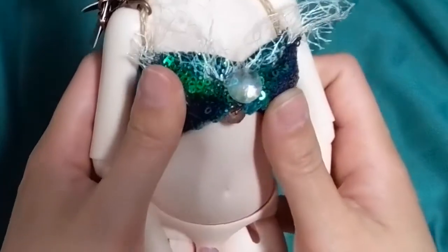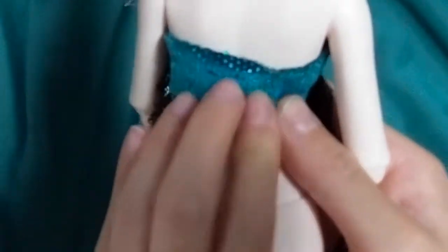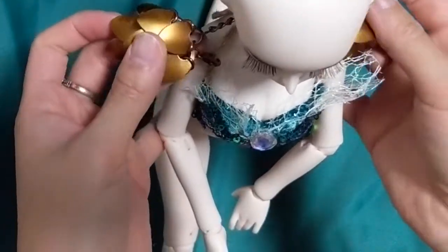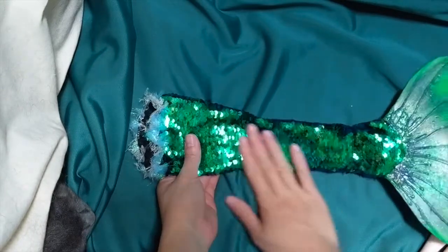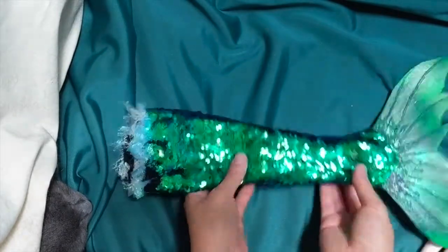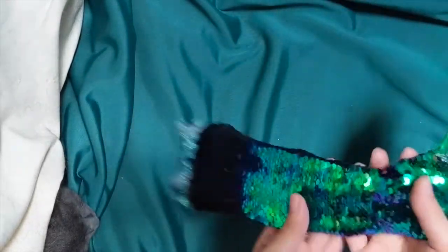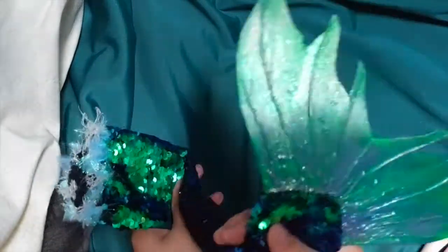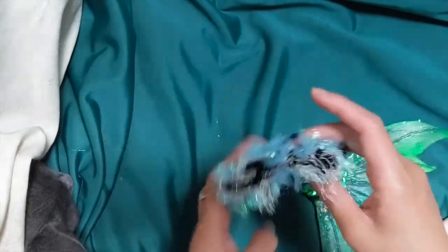Here is the female piece — the top right here. It's velcroed in the back so you can easily adjust it to the chest size of your dolls. The armor piece right here has two clasps, one on each side, that hook up here. Here comes the tail piece. I do not recommend you submerge this in water. I know it's super counterintuitive, but the materials — I tried my best to keep them waterproof, but because of the color mixing I could not go 100% waterproof. So I recommend not submerging it in water just in case.